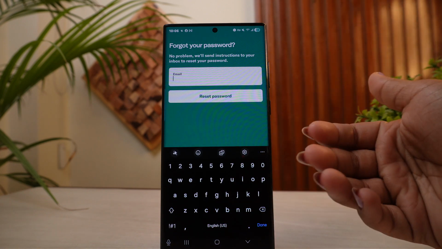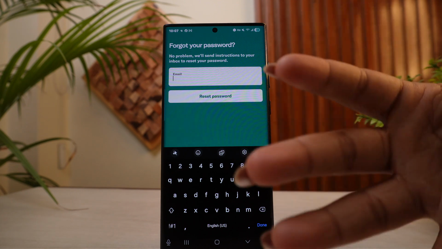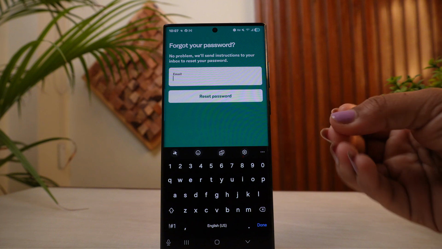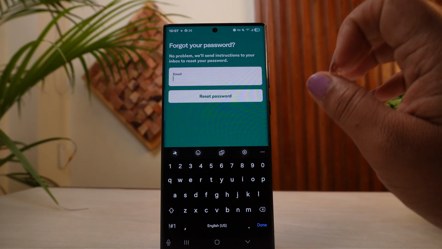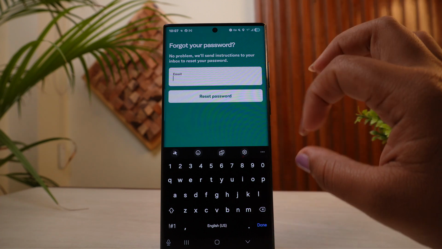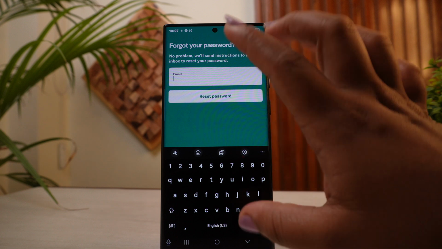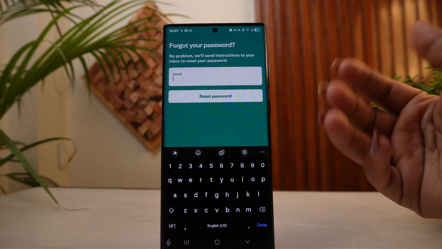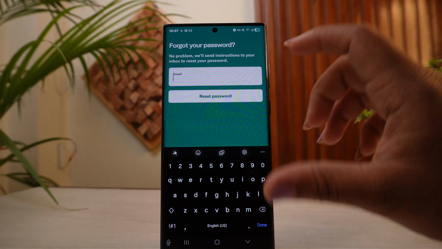After doing that, you will actually be getting a 6-digit code on your email, or you can even get a recovery link on your email. So all you need to do is open that email inbox, and in there tap on the exact mail sent by N26, then open it, and in there if you see a code, add in the code right here, or if you see a link, you can simply tap on the link and go along with the process of how you'll be able to reset your password.